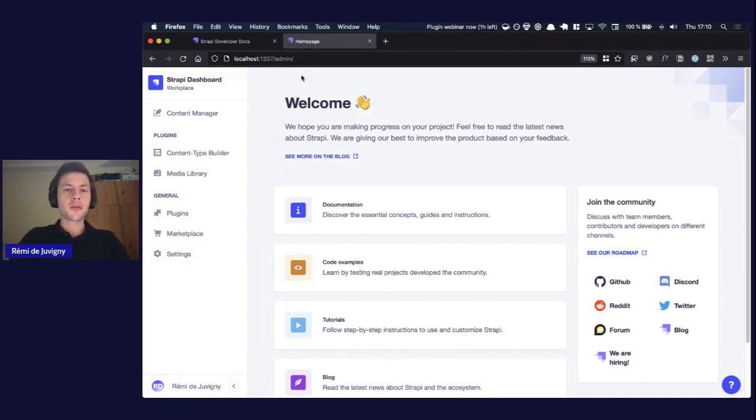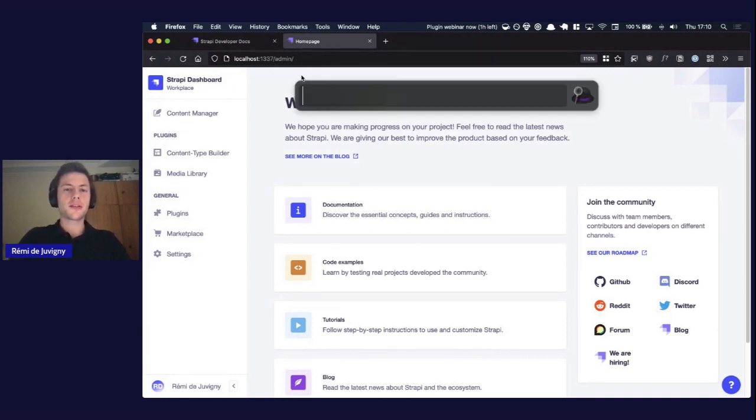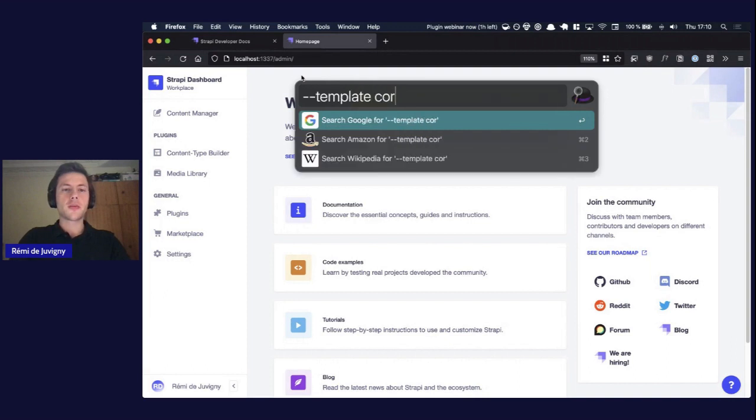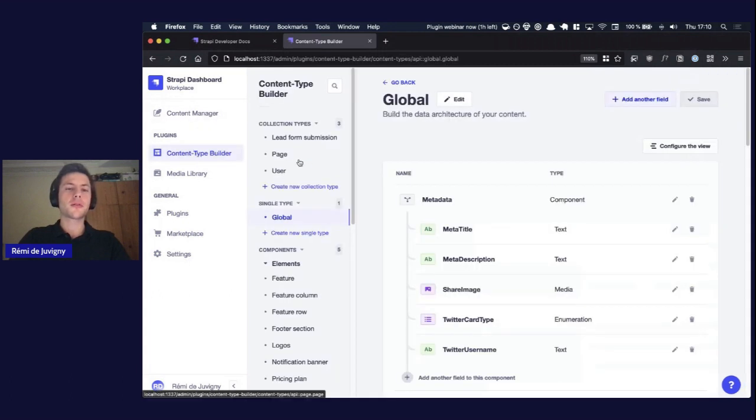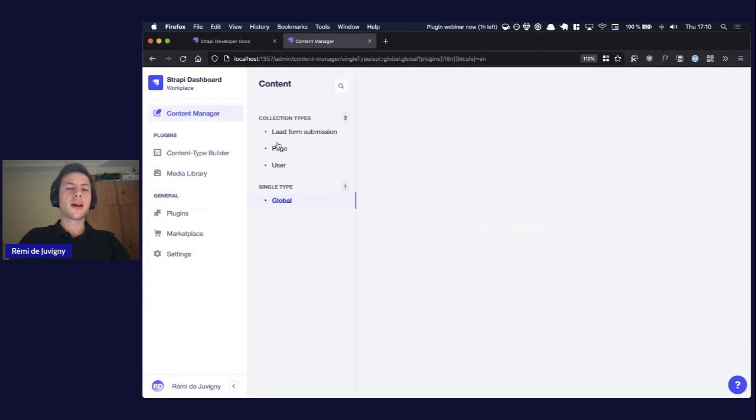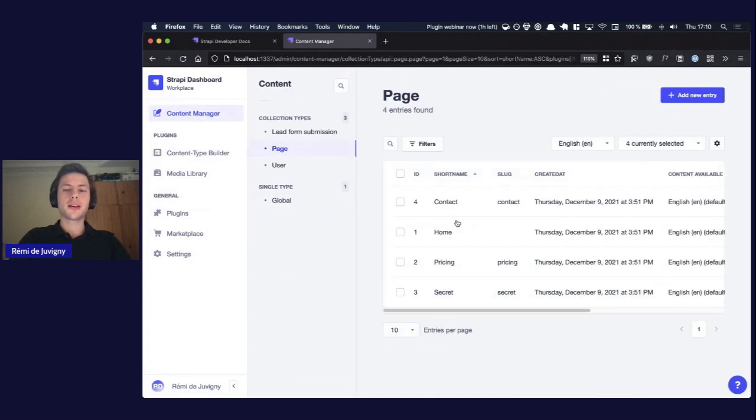And I'm using here the corporate template. So I use the --template corporate option in my create Strapi app command so that my app right out of the box is configured with some pages, component types, content types, sorry, and some data inside of these pages.